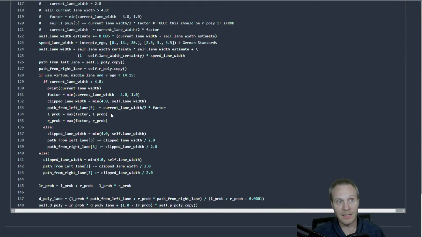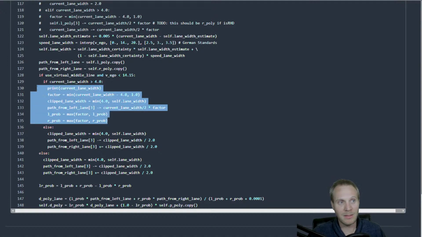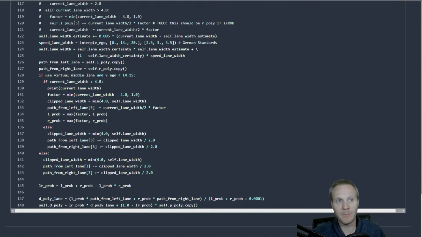Especially for Europe, this is very important because a lane width greater than 4 meters is definitely a 2-lane road, and you're going to have oncoming traffic. So driving in the middle is completely dangerous. And this part of the code helps to move over your car and keep it right lane hugged.